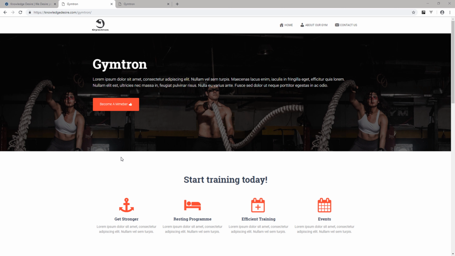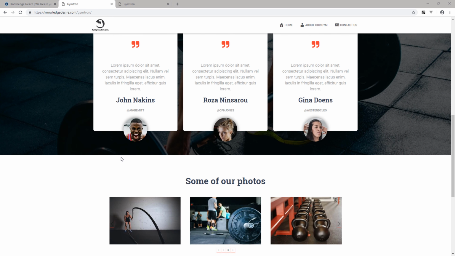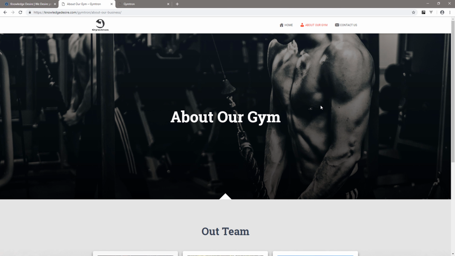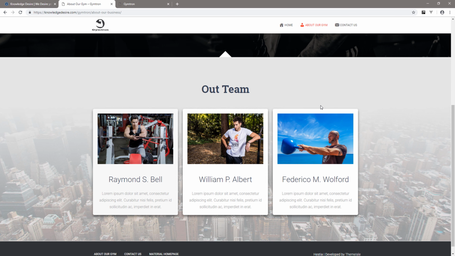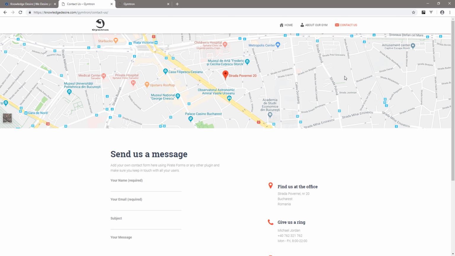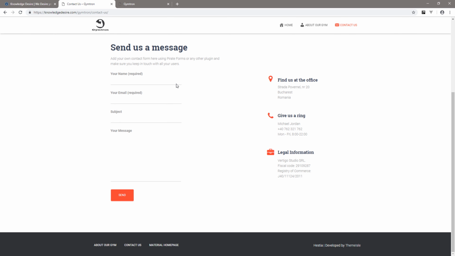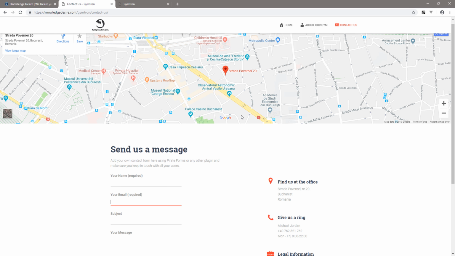The website consists of 3 important pages, which are probably a requirement for your own website as well. First, we have the home page that displays content about the several services offered by the gym, a testimonial section, a gallery, and a pricing section. Moving on, we have the About Us page that shows details about the team or the personnel of the gym, and finally we have the Contact Us page that displays a map, several location details, and a form that users can fill up directly and contact the gym.